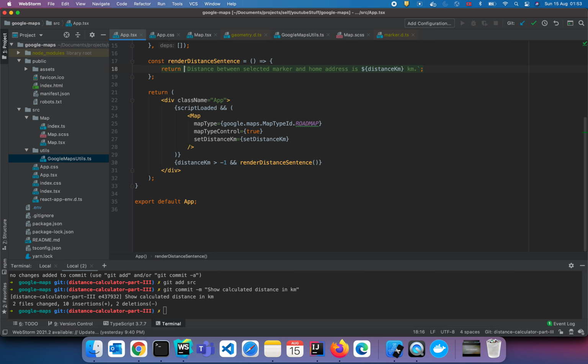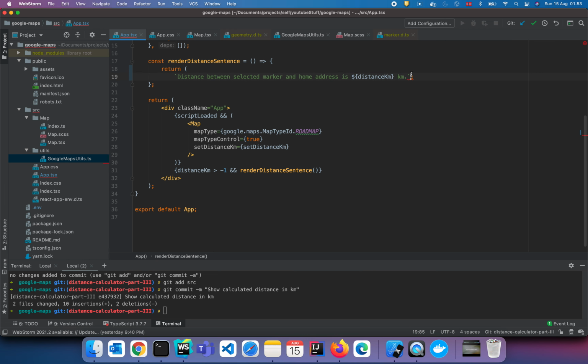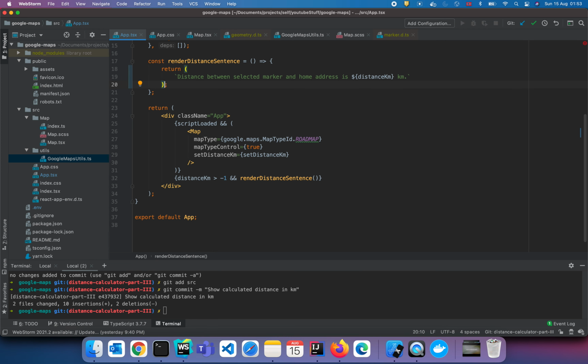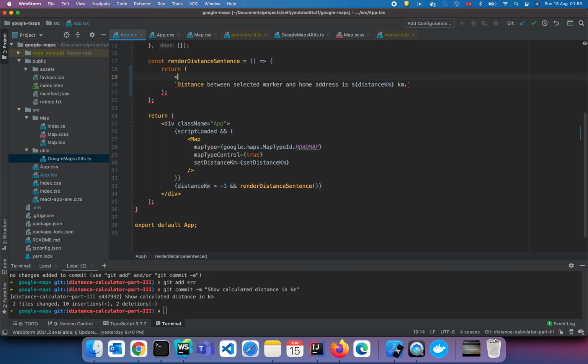So let's do it, and we do it like this. First open it, yes, that's very good. And I want to create a div with a class name. It will be like this, yes. No, maybe not now.